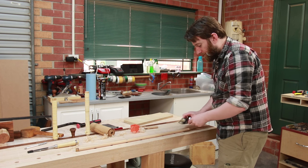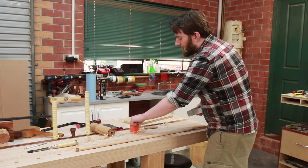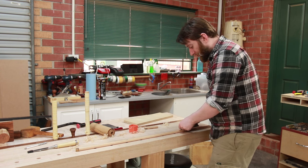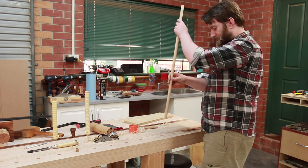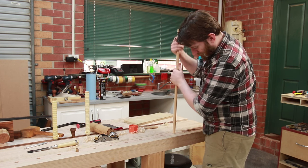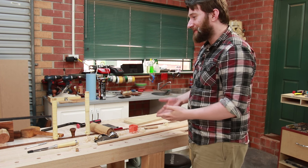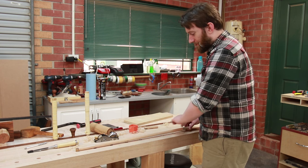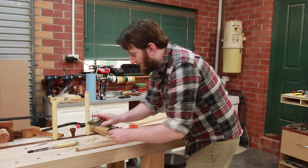We want just below a friction fit, because we're going to add single ball latches — sometimes called bullet latches — and that'll provide the friction to keep it in position. However, we don't want to make it too small. I'll test it and if it's still too tight I'll keep working away. If you don't have any dogs or dowels of the right size, just clamp a piece of wood across using the tail vise, butt it up against it, and it makes it really quite easy to plane. I'll keep plodding away until I get a pretty good fit.